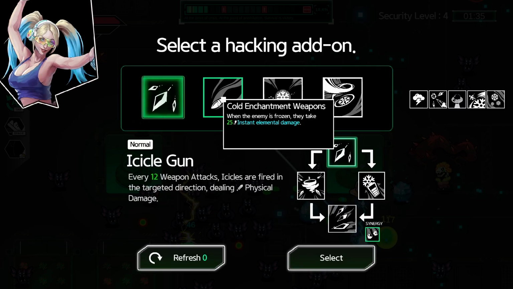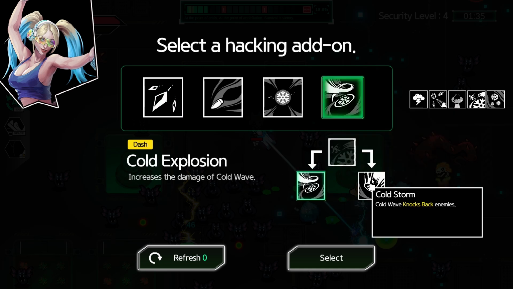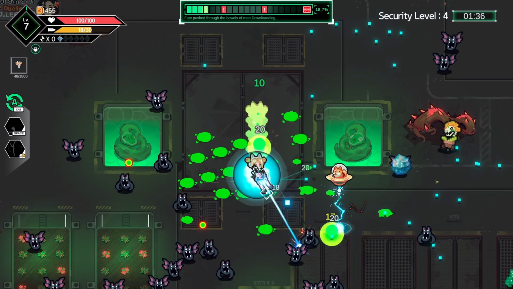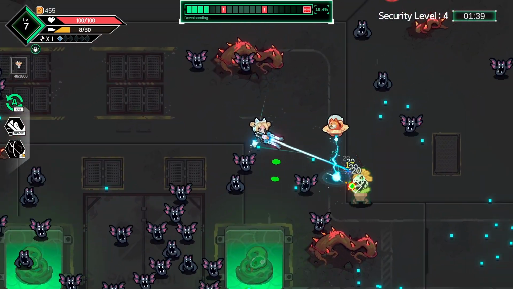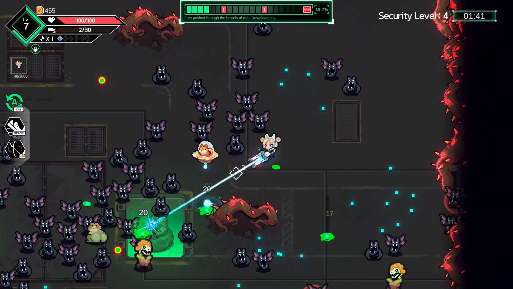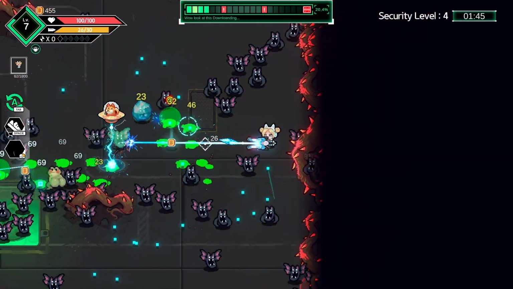Alright, when an enemy is frozen, they take 25. Enemies freeze faster, increased damage of cold wave. I'm actually going to go with the increased damage. That's a lot of damage. 69 damage is quite a decent amount of damage. Was it even 69? Oh, it is. Oh, that's quite a funny amount we got there.